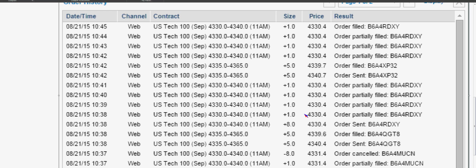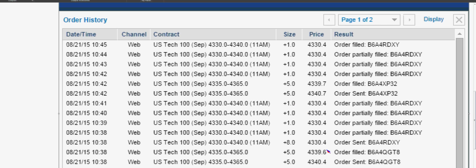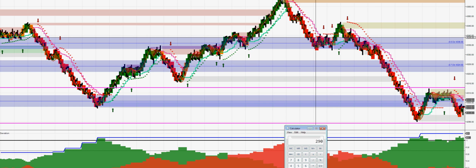So I should have really put it at 4330.6 because the liquidity dries up when there's no bid offer spread. When there's only like one side being quoted. And so like the market maker put up 1, took it. 1, took it. 1, took it. Okay? So I could have got out all 10 if I would have set it at 4330.6. But I got out of that trade, boom, max profit on that trade, and with very low risk.